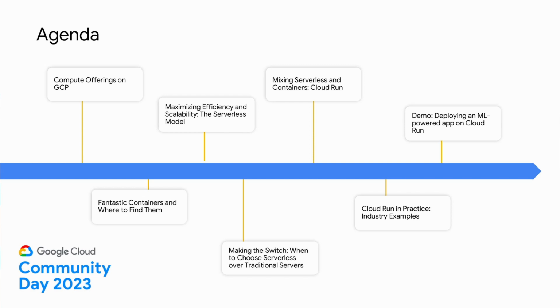So this talk is going to have certain parts or flow to it. So it's important that we anchor what we are trying to do here with an agenda. First off, we have compute offerings on GCP. This talk is going to focus on the different components that make up Cloud Run, and then we will be exploring why you should prefer Cloud Run over any other services which provide similar features.